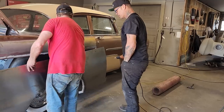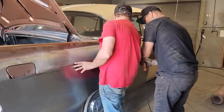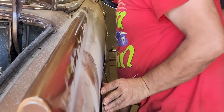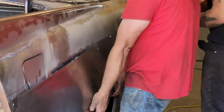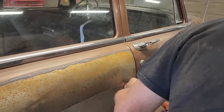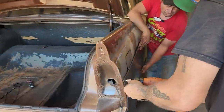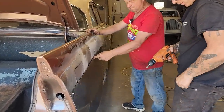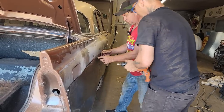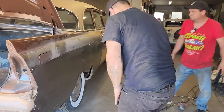Doug's going to hold the quarter panel up like the nice guy he is. Now, we'd have to start with a long one, wouldn't we? Let's put the one on the center, Doug. Gas cover door. Still fits, doesn't it? It sure does. Yeah, it's fine. Push that in. Good. Now, let's get this gas door drawn out and get that cut out.